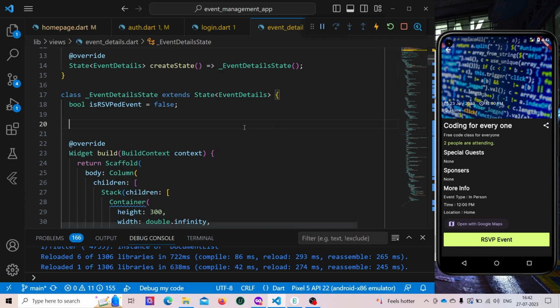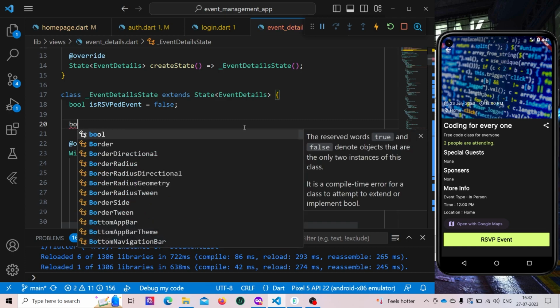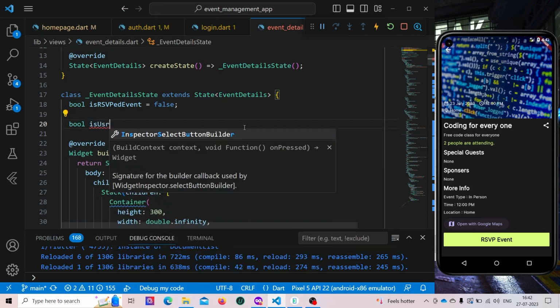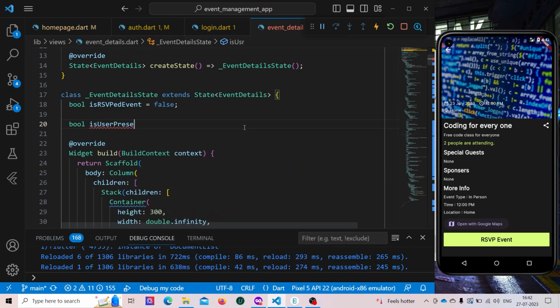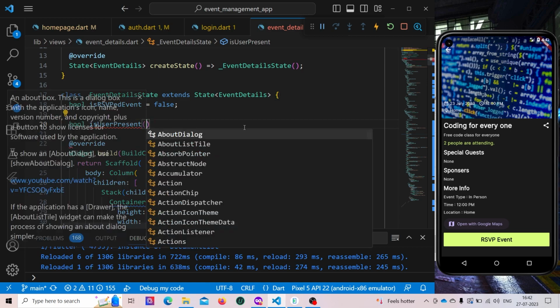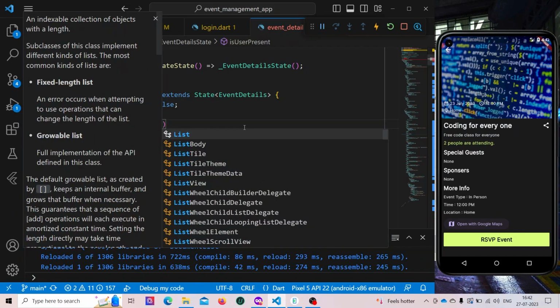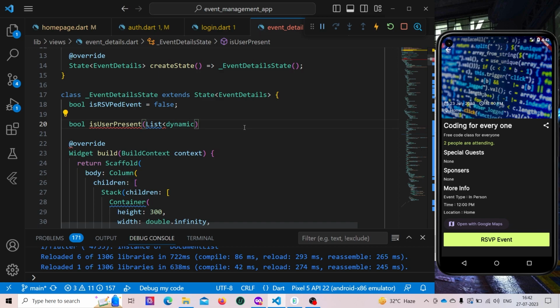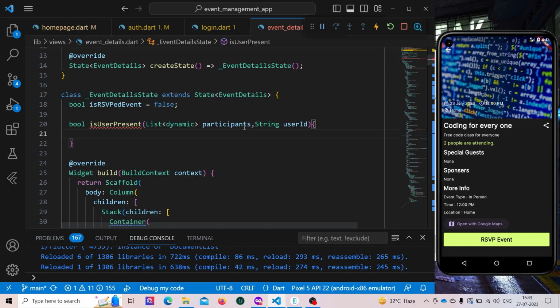So first let us create a function. It will be a boolean, isUserPresent. It should accept a list of dynamic participants, and it should also expect the user ID of the user, and it will be returning a true or false value.